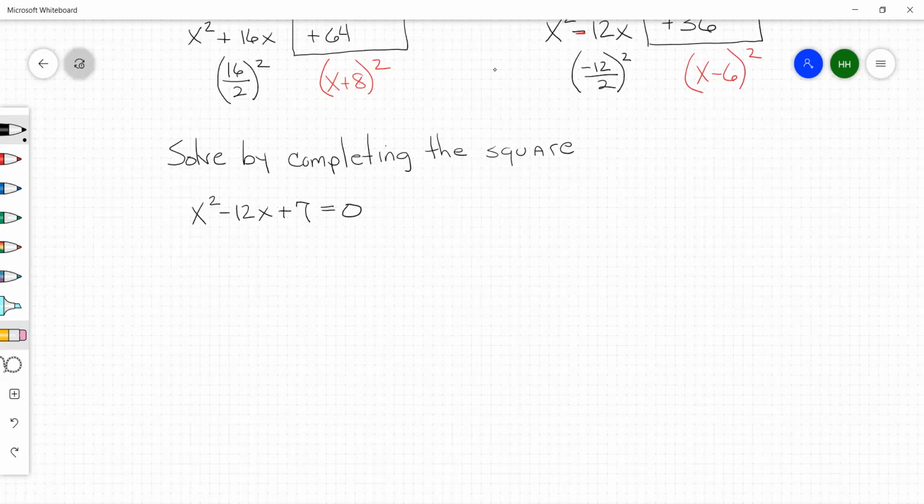All right, we solved by factoring yesterday. But if you look at x squared minus 12x plus 7, the only factors of 7 are 1 and 7. And with a 1 and a 7, you can't get to a 12. With a 1 and a 7, you can get a 6 and you can get an 8. And that's it. Now, this technique, completing the square, lets you still avoid the quadratic formula. So here's what we do first. We subtract this 7 from each side.